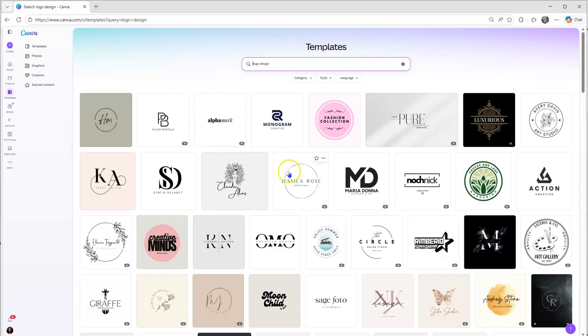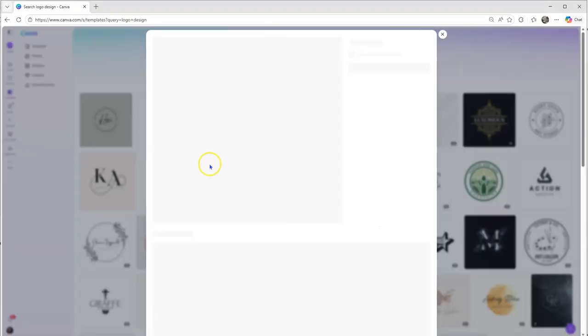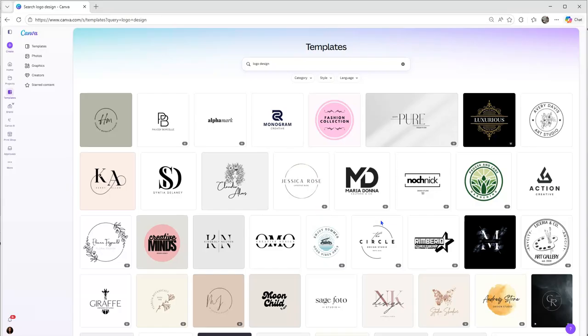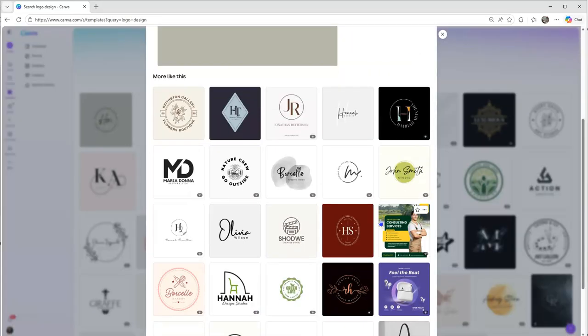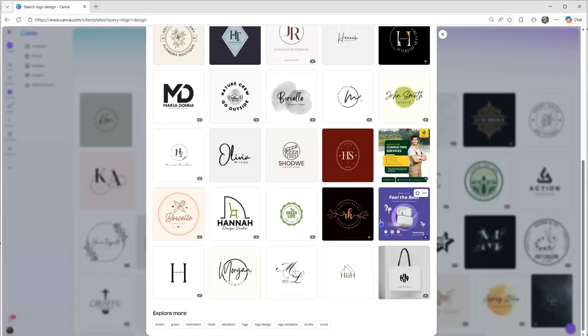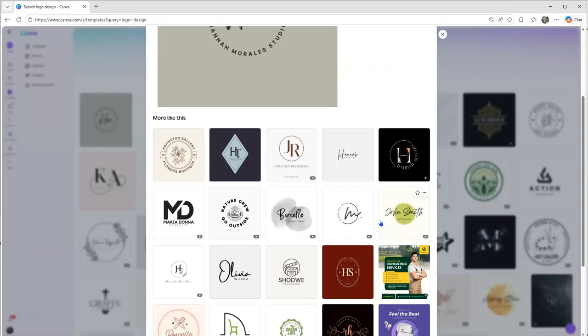So for the sake of this tutorial, I'm going to choose the first one. So I'm going to click on the first one because I think I kind of like it. But now when you click on the first one, Canva is so smart. It will give you more options. So you can scroll down, see if there is any other option that you like. And then you end up not even taking the first one that you thought you liked because you've seen something else that you like. And that is happening to me right now.